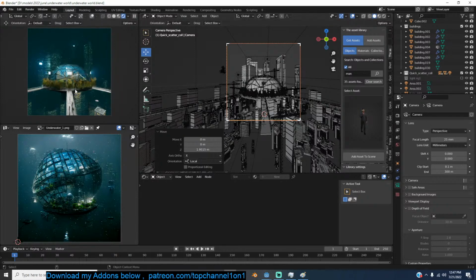Okay, it doesn't really make a lot of sense for people to be walking underwater like this.